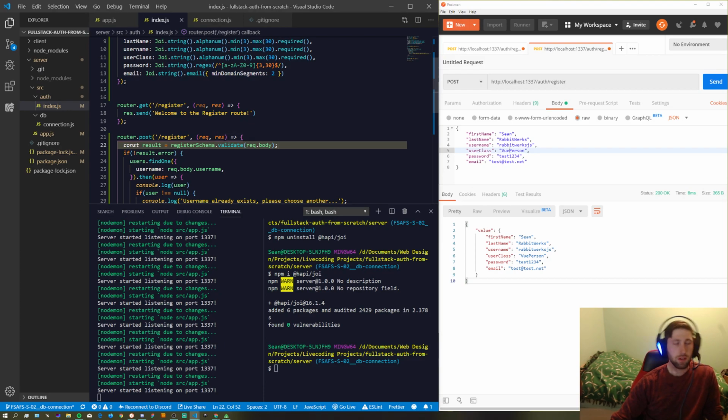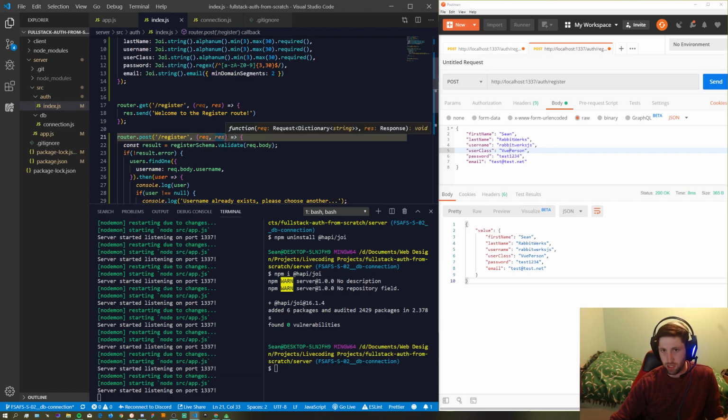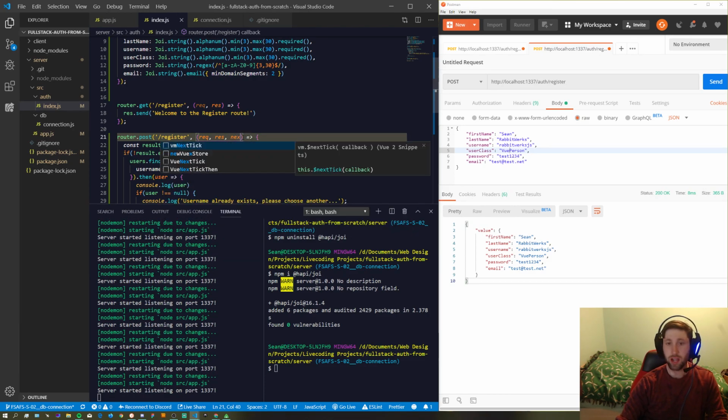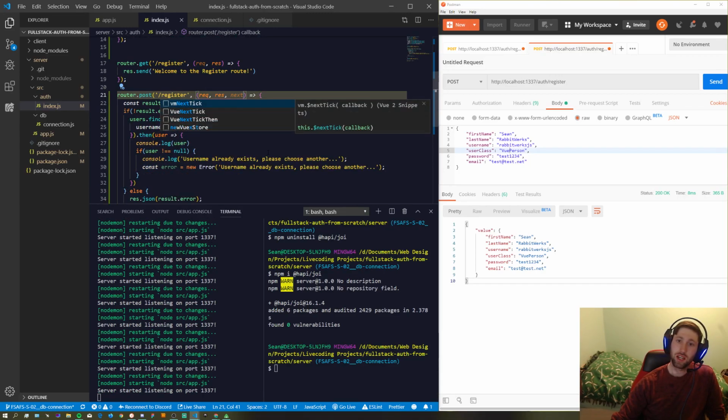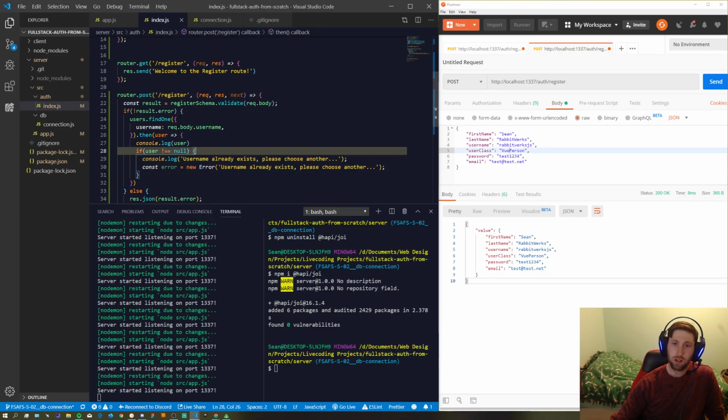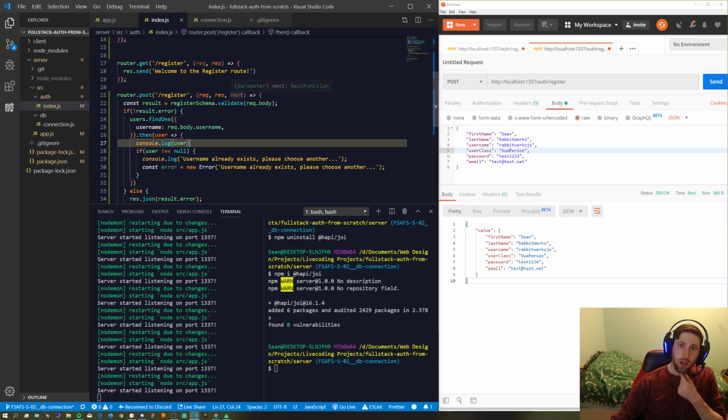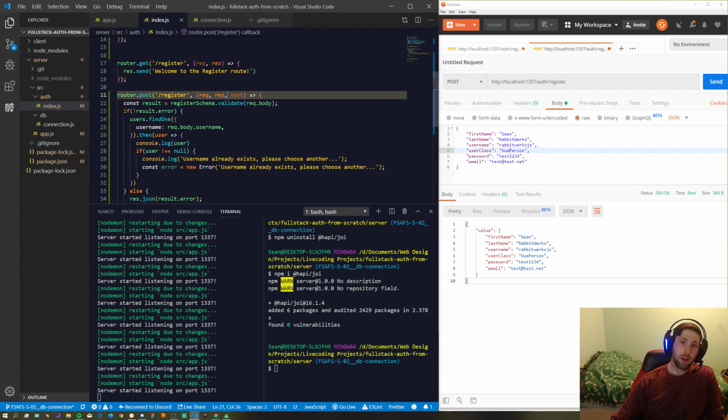So we have two parameters that we above all need: our request object and our response object. Typically when we have three parameters, the next one we want to put in is next, and that's a function that takes the route that we're in and moves the request to the next route, essentially, whatever we need to do. So with Express, when there are three parameters being passed into the callback of a route function, the third parameter is automatically going to be next.